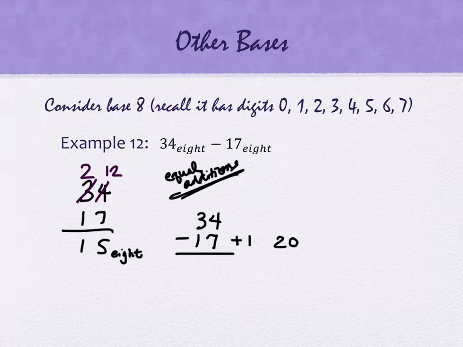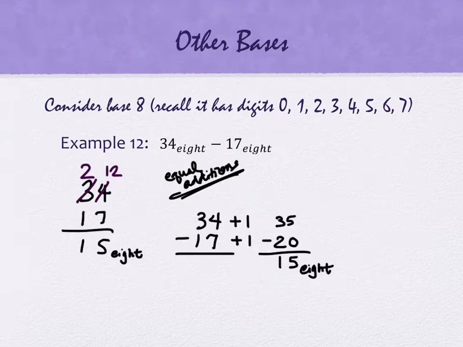There's no 8s. But if I add a 1 to the second number, I have to add a 1 to the first number. So what is 34 plus 1? 35. And then I don't have any problem with the subtracting because there is no more borrowing. 5 minus 0 is 5. 3 minus 2 is 1. And this is 15, base 8. Okay? So the goal is no borrowing, and the way we accomplish that goal is to turn things into zeros.